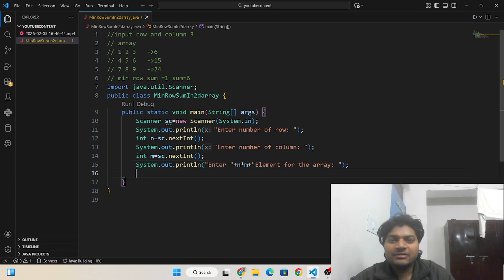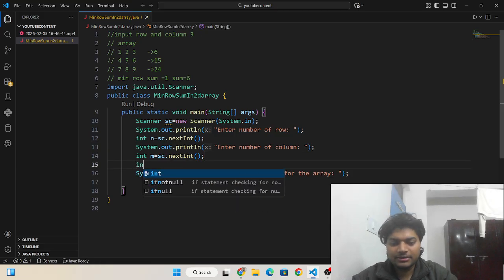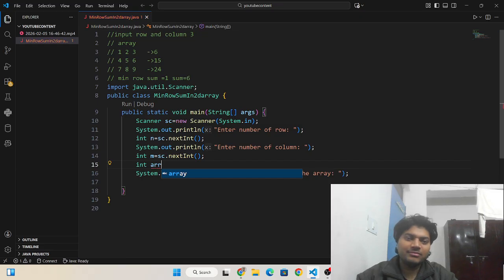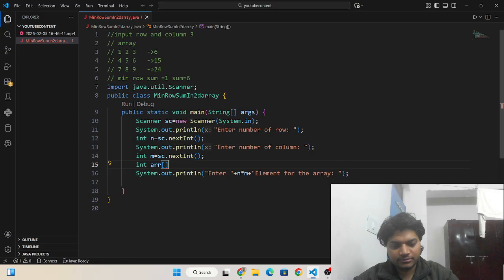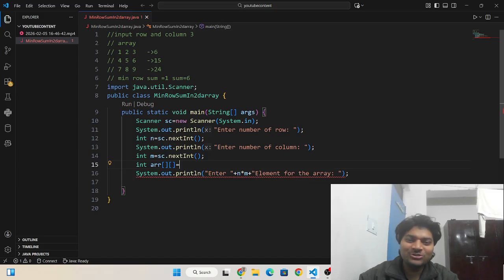We have taken the number of rows and number of columns for the two-dimensional array. Now I am going to initialize the array with size n into m. You already know, if you are following this series on two-dimensional arrays in Java, how we can create the array.